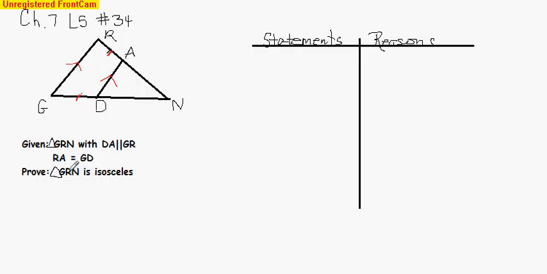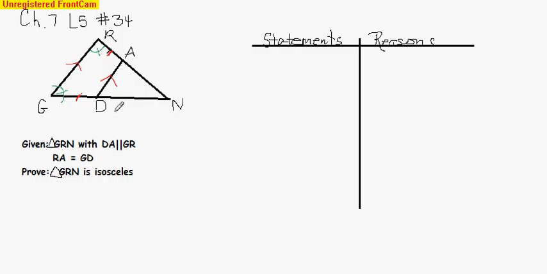We are supposed to prove that GRN is an isosceles triangle. So let's talk this through before we do a proof. What we can see here is, if you notice, the figure GRAD is a quadrilateral and it's an isosceles trapezoid. We know that because at least one side are parallel and the sides are equal. Not in my diagram, but it's marked they're equal. So because we know it's an isosceles trapezoid, we know that the base angles are equal.